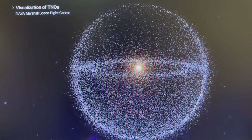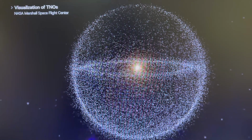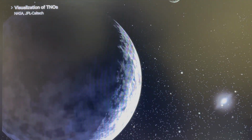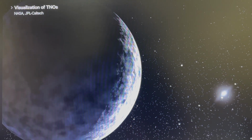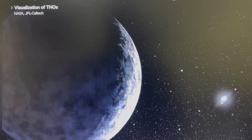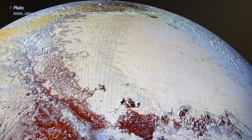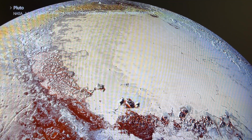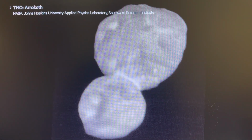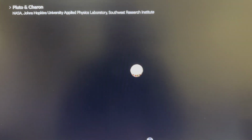It is to do with the fact that there are estimated to be billions of trans-Neptunian objects, even if at this moment we have only discovered around 3,000 of them. TNOs are one of the most pristine bodies in our solar system. That means that they have not been too much processed since they formed. So they hold clues and they hold information from the very first stages of the formation of the solar system. This basically means that they are like frozen time capsules that are there waiting for us to unveil those secrets.